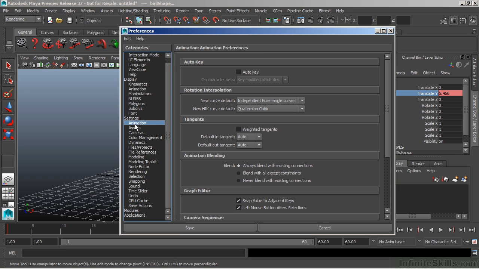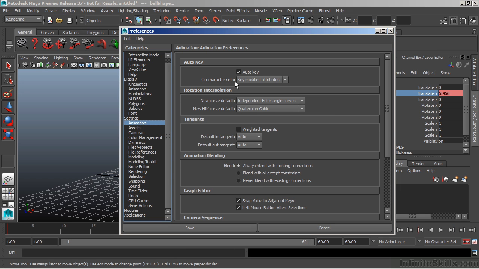I'm going to click on animation, and up at the top here, we have auto key. I'm going to turn this on. And with auto key, this allows us to move an object and have a keyframe automatically placed for us. So now I don't have to hit S. I don't have to right click on a specific channel.